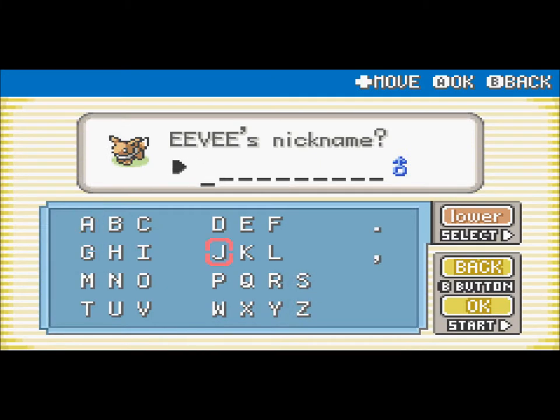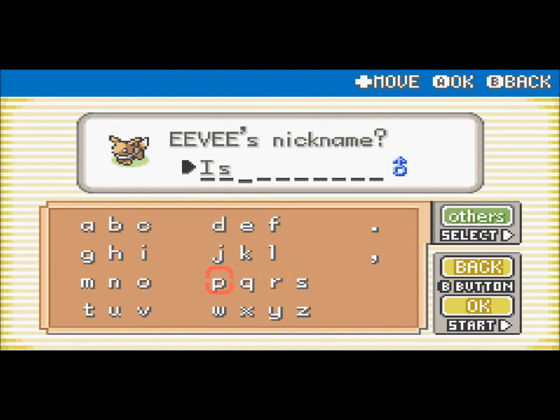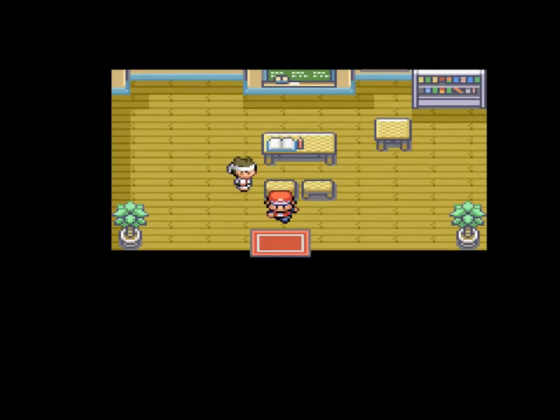But anyways, yes, I will give it a nickname. I'm gonna name you... I hope I spelled this right. I believe that's how you spell it. I'm gonna name you Isaac. I have a friend named Isaac, and I always seem to screw up his name. So hopefully that's how you spell Isaac. I think it is. I don't know. Anyways, I need to learn how to spell things more.